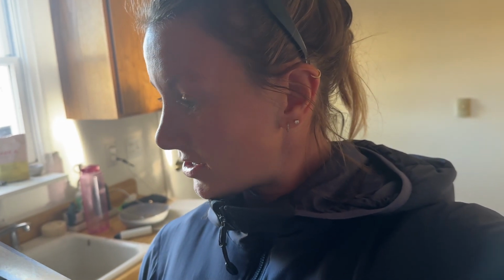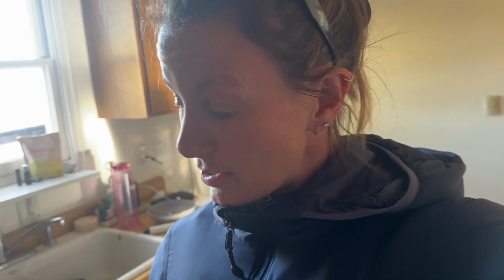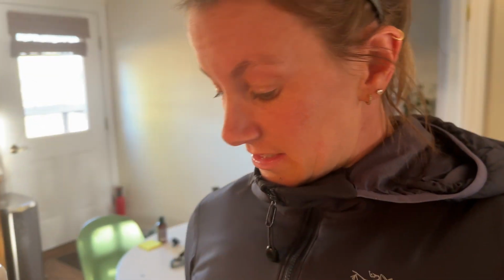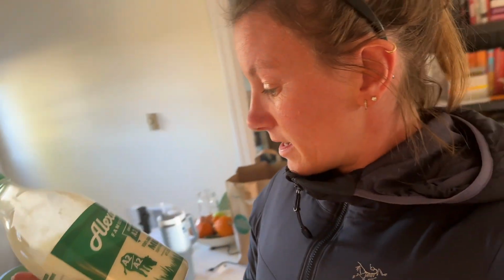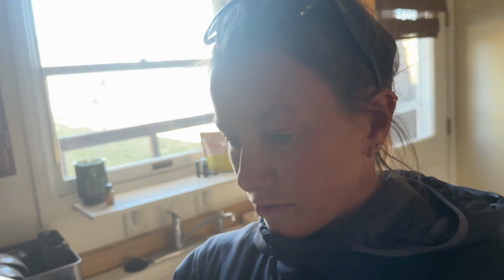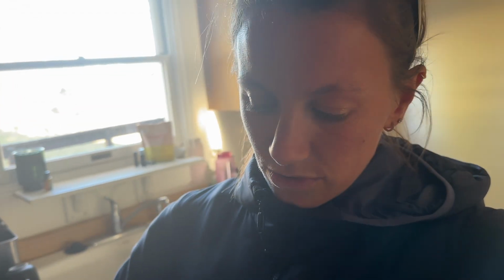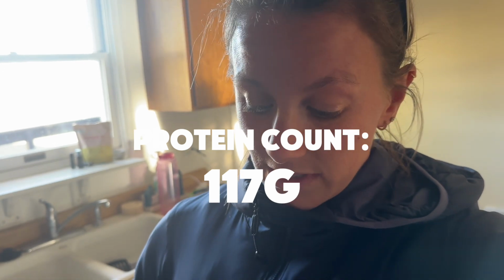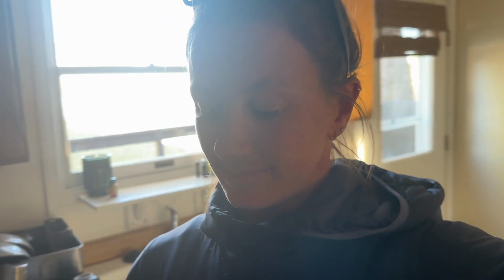Let's look at the nutritional facts on this. Is there any protein in here? Oh, 3 grams. And I like to use this A2 cream top milk. I seriously love milk. I'm a milk drinker for sure. So 1 cup, 9 grams protein. So totally this snack has 10 grams protein. Probably not the best source of protein, but you know what? Delicious.